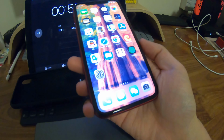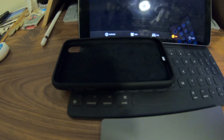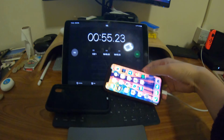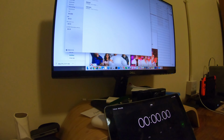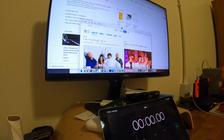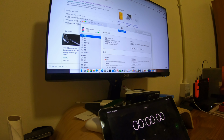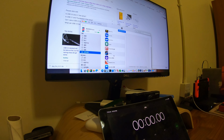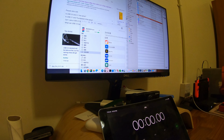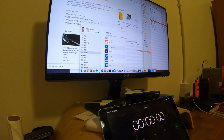So now let's check removing the smart battery case and see if the score is still relevant to the smart battery case. Let's go and find out. Okay, I've plugged it in with the USB-C to Lightning cable, and we are doing the exact same procedure as we did with the iPad Pro and the iPhone with the smart battery case. And still it's just the same old work again and again. This is how life works.